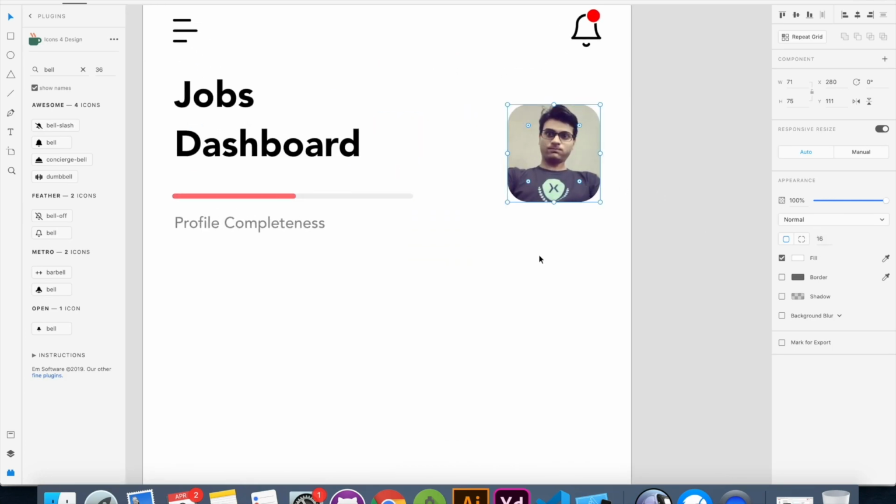So now we are going to change the radius. I have used a 16 pixel rounded corner. Now if you double click on this, you can move this image like this. You can scale it, you can play around with the image. If you're using any raw image which is not sized properly, it's a good idea to put it inside a circle or rectangle and paste the image inside that, so that you can control it externally.